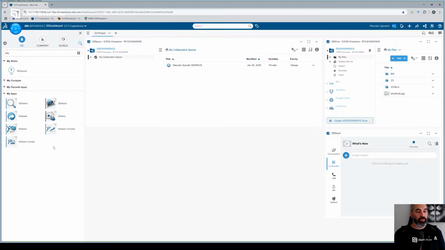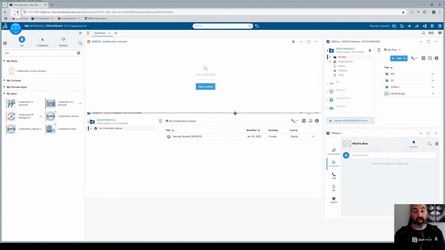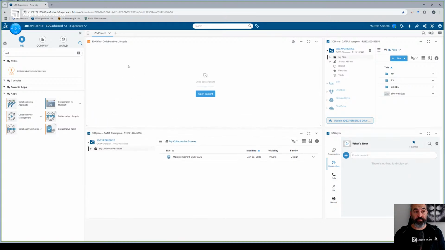And I will include the collaborative lifecycle. This is another thing that I don't know how to use. I will learn it. Collaborative lifecycle is the ENOVIA, where I can follow step by step how my project is going. So let's learn how to use it.